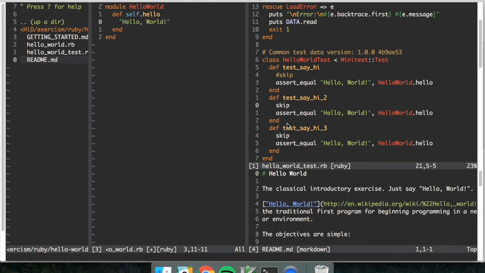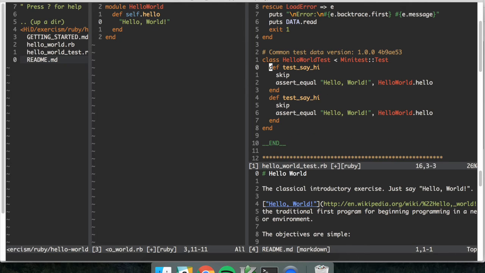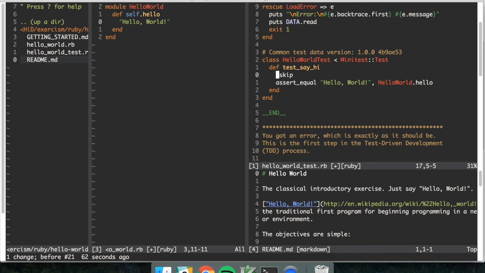Every other exercise that you do on this track will have skip tests exactly like this. The first one will be unskipped, and the next ones will be skipped. The idea is to complete the first one, and then to move on to the second, and then to move on to the third. Anyway, let's get this exercise completed.